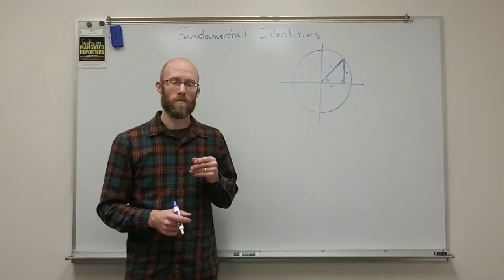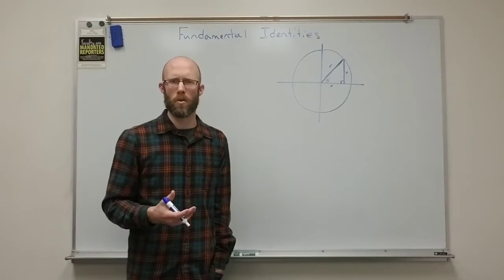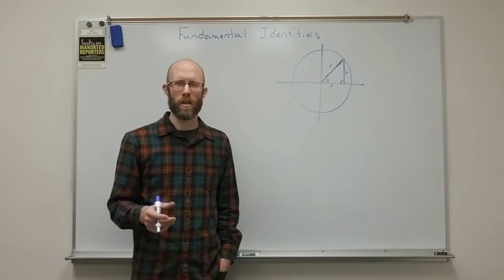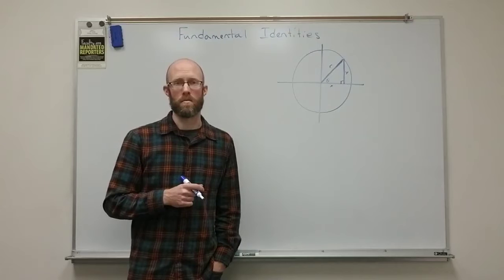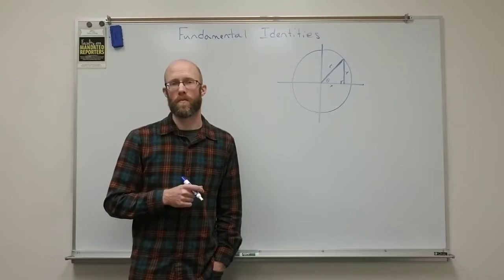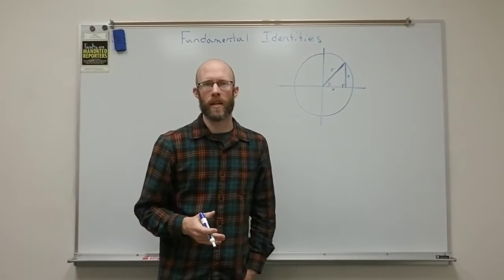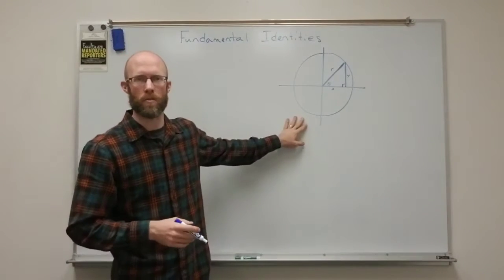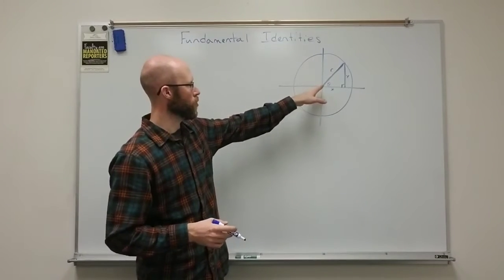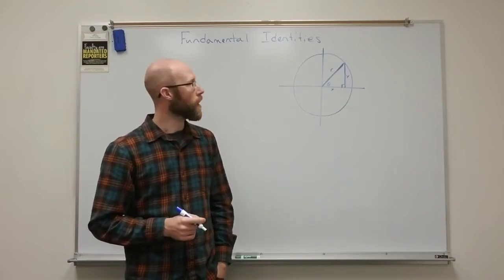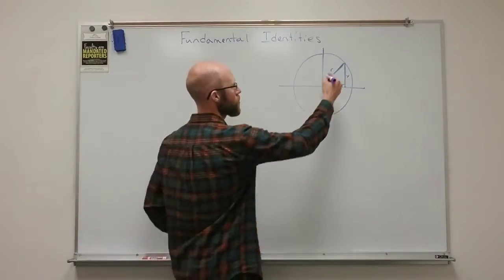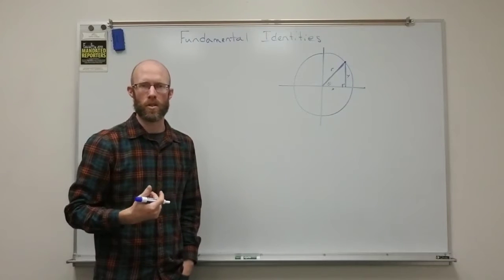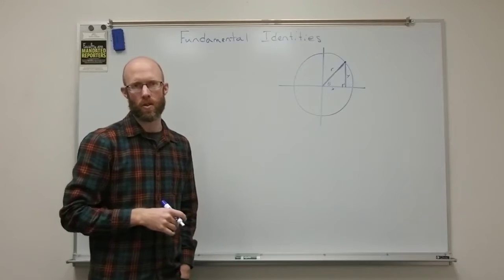So let's first develop a few of the fundamental identities. We've seen most of these before, but I just want to go over a review of where they come from, kind of briefly, and then put them to practice in some problems. Okay. So the first thing I want to get into deals with a circle. Again, we've seen this diagram before where we put a triangle at the origin, and then you've got your points around the circle that have XY coordinates. The distance from the origin is r, right? The radius of the circle.